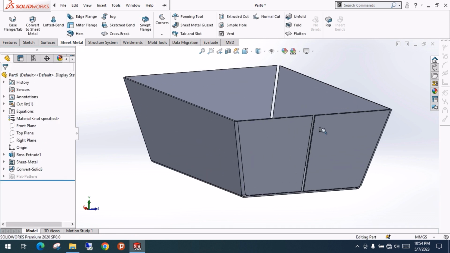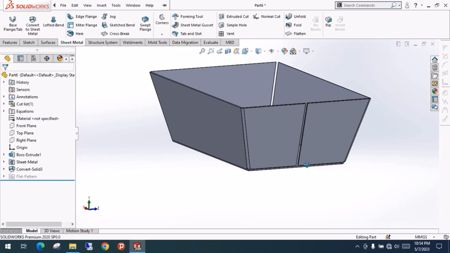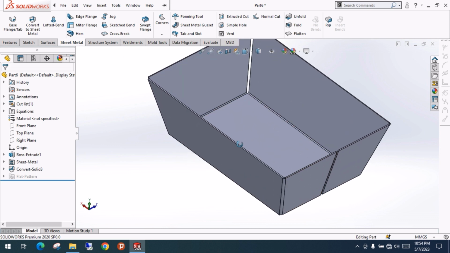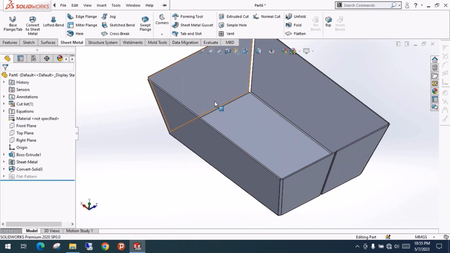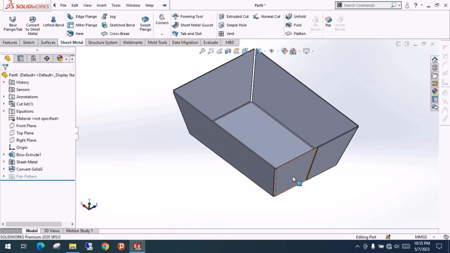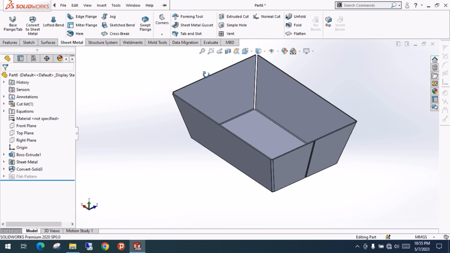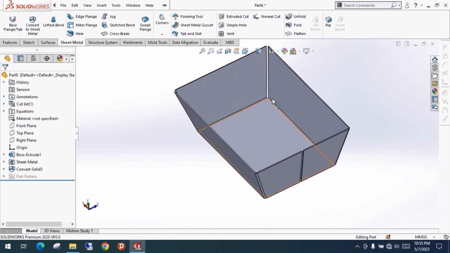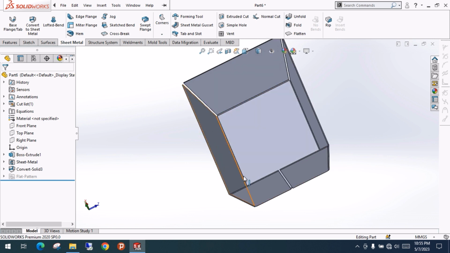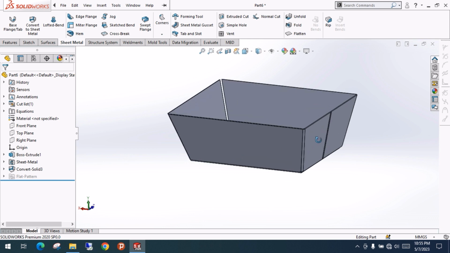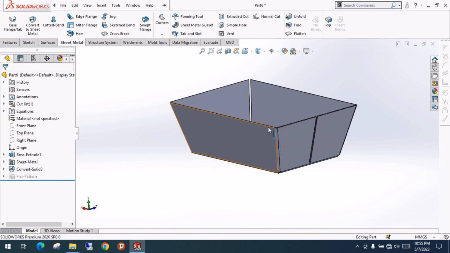So what you will see here this time, as we saw earlier, is that all the four sides were individually opening from their own edge. But now this time the back side face is folding from this face, and this from this line, and this face from this line. But this front face is not folding from the bottom side. It is folding from this edge. You can say this edge of this flattened surface and this edge of this flattened surface.